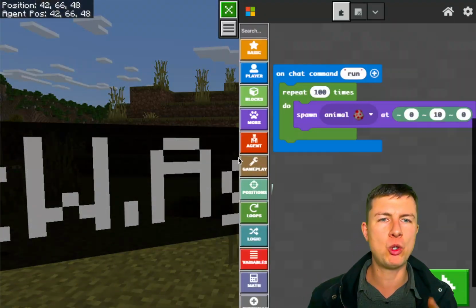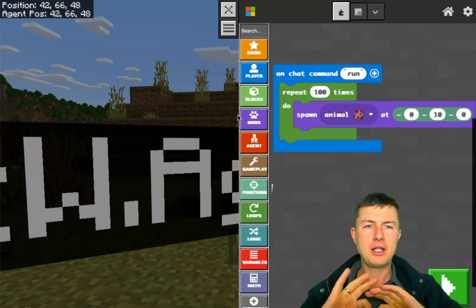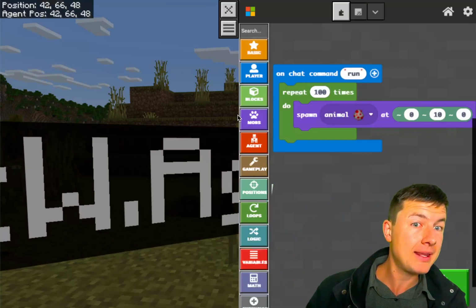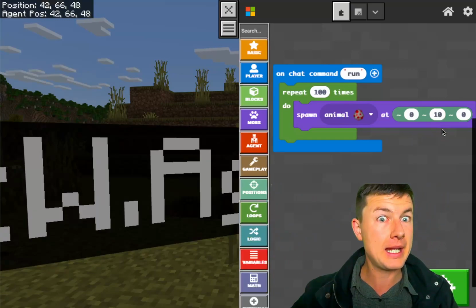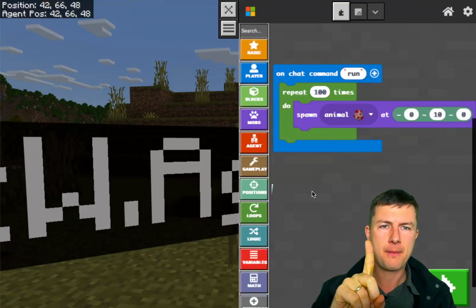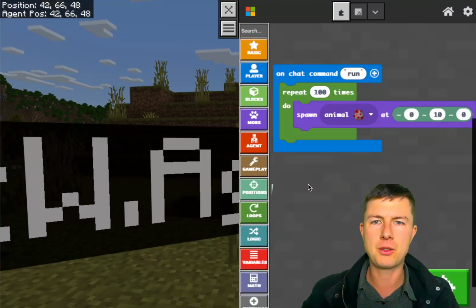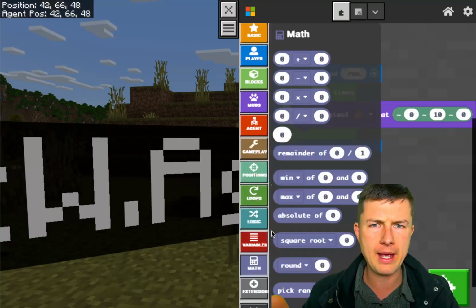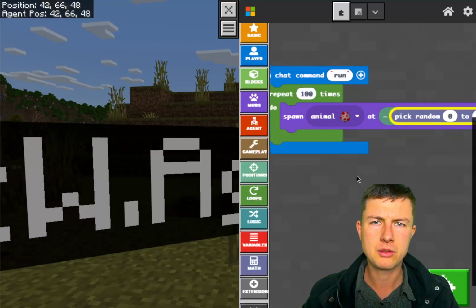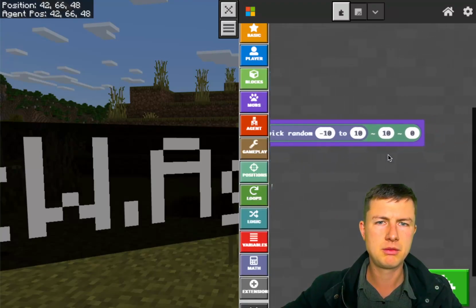Right, one more way. How could we make this more awesome? Well, rain doesn't fall just from a single point. It falls from like an area. So how could we make this actually work from an area? Well, what we could do is pick a random point in a big square above us. So let's come in here and use a little bit of math to do that. Let's pick random. And I'll just make sure that's on screen. Let's go from -10 to 10. And let's duplicate that, -10 to 10.